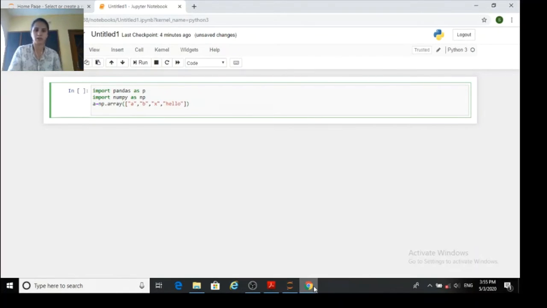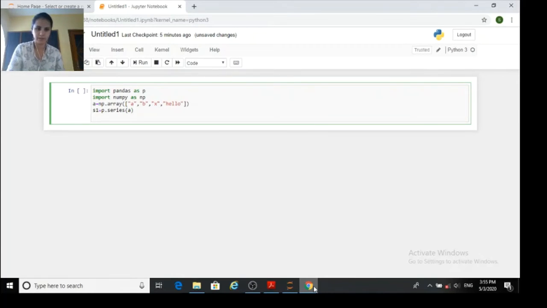Now we are supposed to create a series with this array. So what we are going to write, let's say s1 is the name of our series, and p.Series we will write here, Series, and here we will pass a. And now we will print this s1.